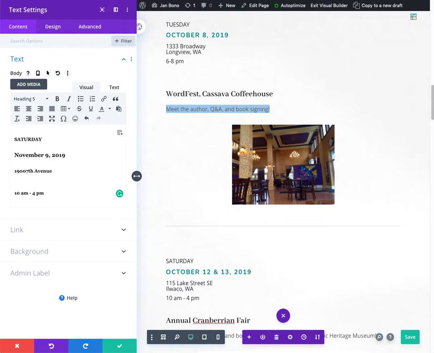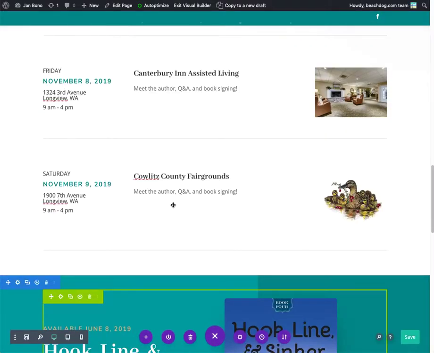Again, soft return. Oh, there's a missing space. Soft return, which is holding the shift while I hit the return key. Longview, Washington. And this is going to be from 9 to 4. I always double, triple check all that. Typos and accuracy and blah, blah, blah.